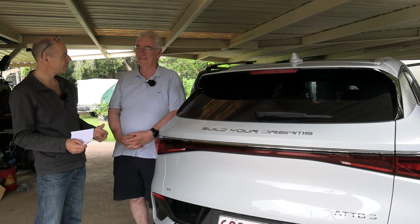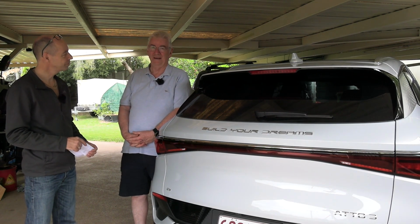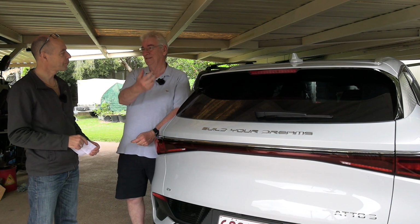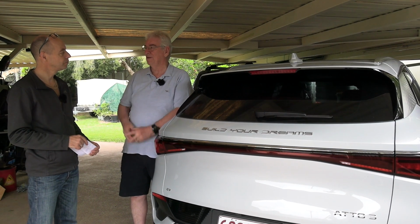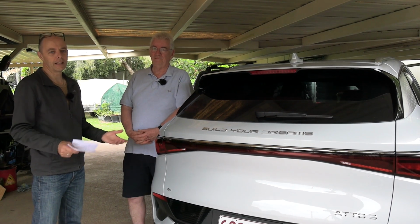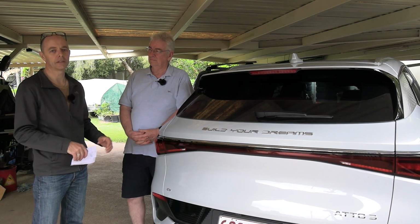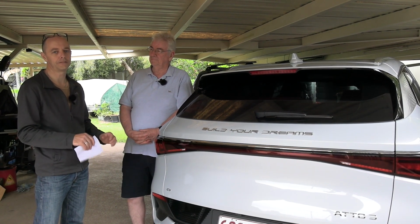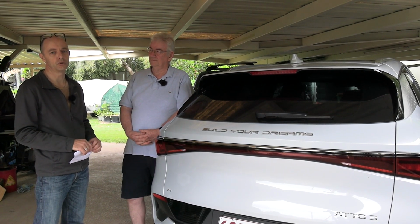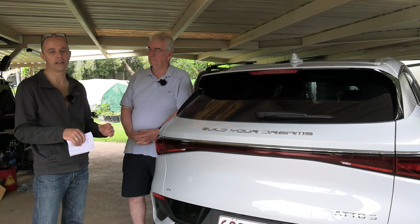Was that a consideration, or did you figure it was just a new car, and it didn't have all the specs that, for example, they had in New Zealand, or certainly overseas? So all they were doing was Australianising them, and we would eventually get them, and we got them quickly. Look, from a practicality perspective, it's not something that I would say is a showstopper, but over the next couple of years, if you are thinking of a car, I would definitely be putting that on your consideration list, because over-the-air updates are so much more convenient than having to take your car into a dealer and have it plugged in to get an update.